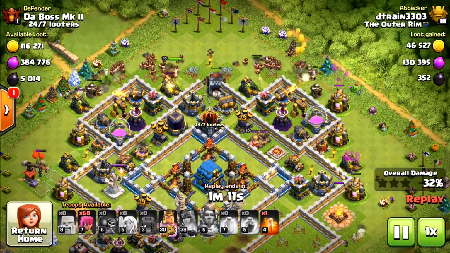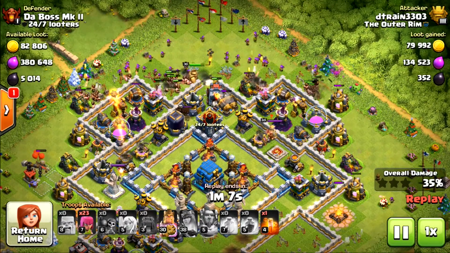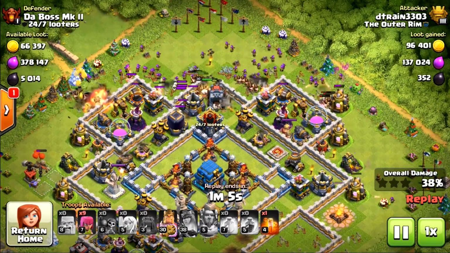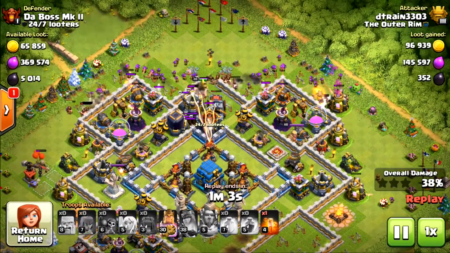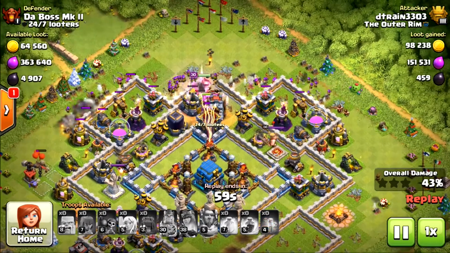I do have a bunch of archers around the base picking off free buildings, so I'm not too concerned about percentage. And I'm just going to drop everything in there. See if I can't get it.